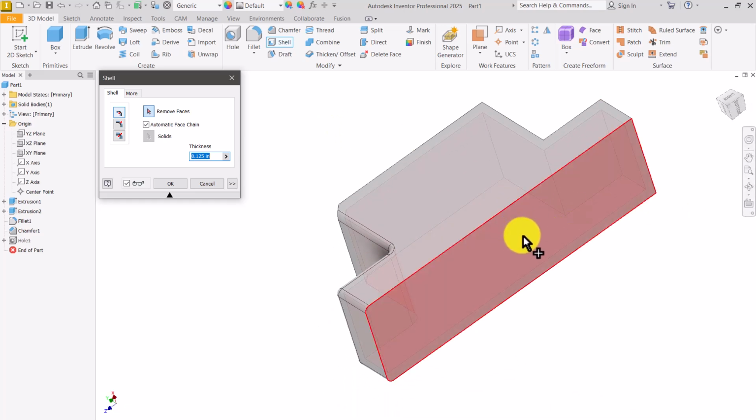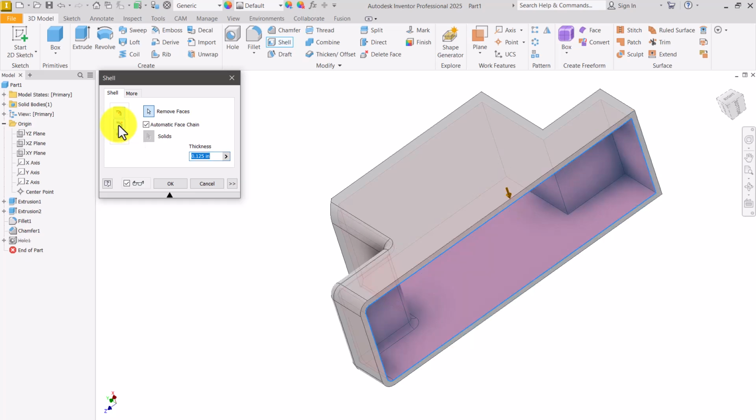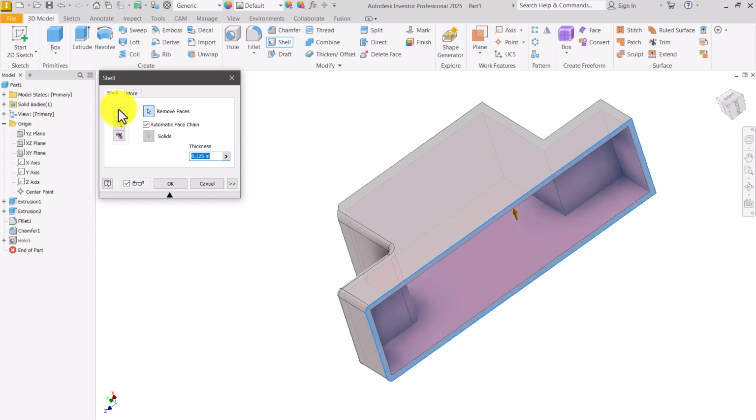So I'm going to click on the bottom surface here, and you can see it's pointed to the inside. If I were to change that to the outside, this would be like for making a mold, if you will. It takes your object and adds the material to the outside of the object you've created, and then removes the object. Most of the time, you're going to use inside. And then you specify a thickness. So I'm going to leave it at 1/8 inch thickness.